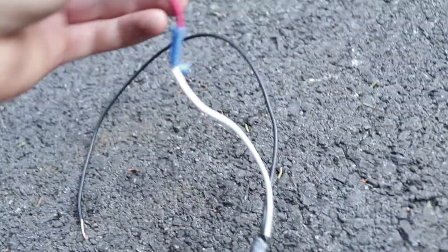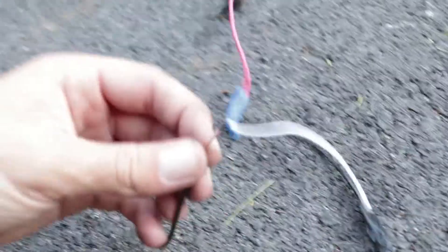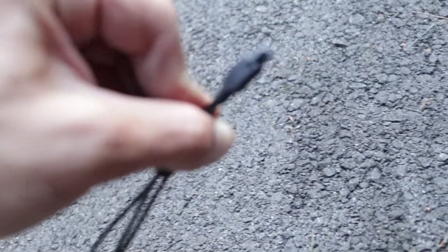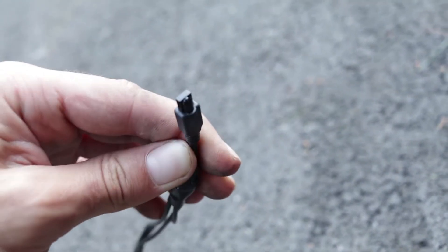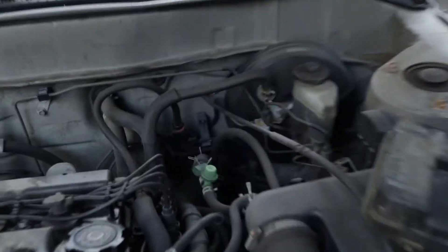So what I've done for this box is I've taken the side with power and done the positive end to an add-a-fuse and the negative end just to a wire that I'm going to ground out. Then the sensor — I cut that and extended the three wires all the way over here, so this is going to get fed through the firewall and into the inside so you can control it from inside. We need to drill a hole in the firewall and put that through right next to the throttle cable.